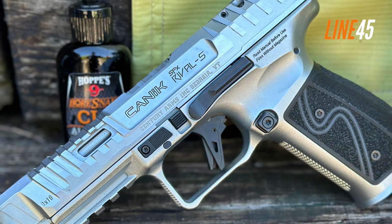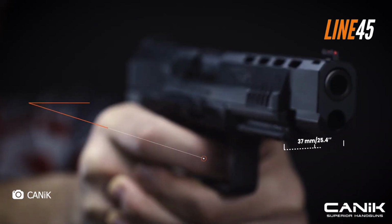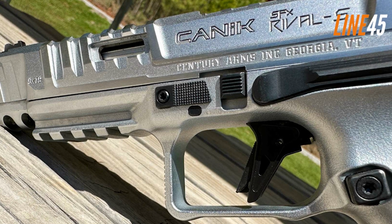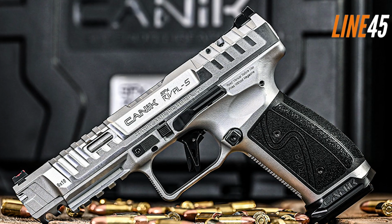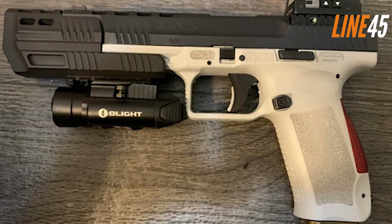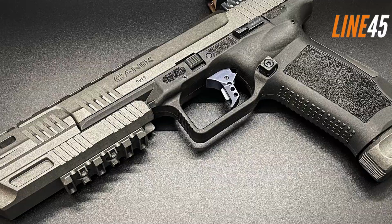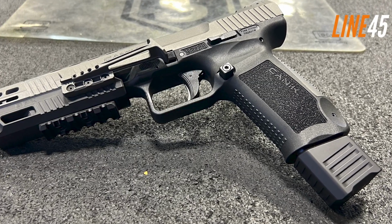Ergonomics is another standout aspect of the TP9SF. The extended beaver tail and undercut trigger guard allow shooters to grip the pistol higher on the frame, which helps mitigate felt recoil by improving control and reducing muzzle rise after each shot. Additionally, the aggressive front and rear slide serrations provide a secure gripping surface, making it easier to rack the slide under stress or with sweaty hands. This is a vantage point inherent to the gun that I typically seize both in competition and defensive scenarios.